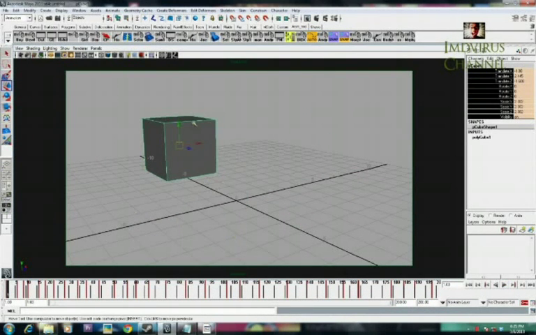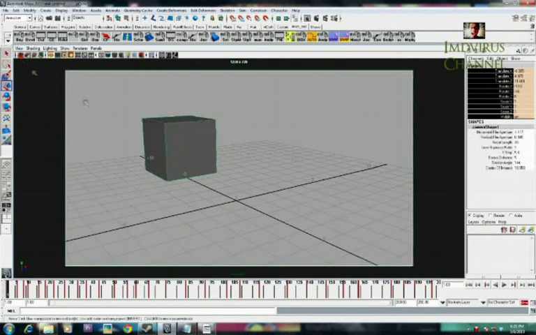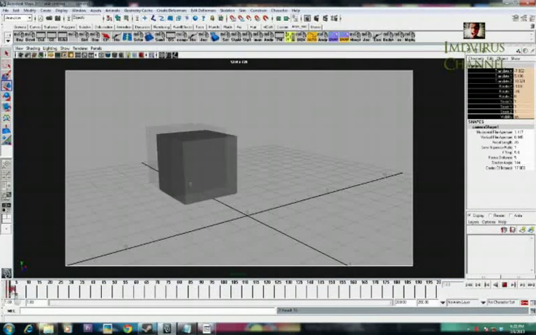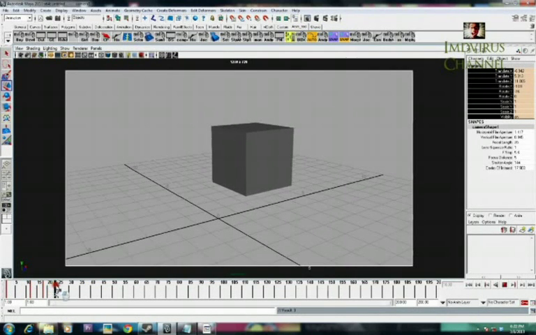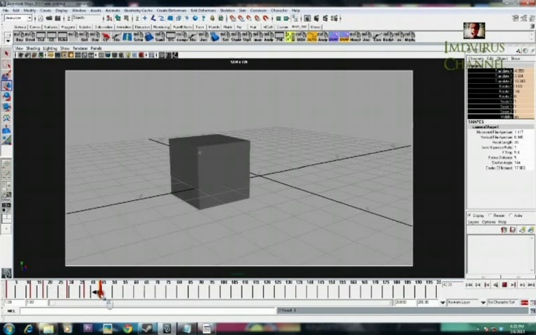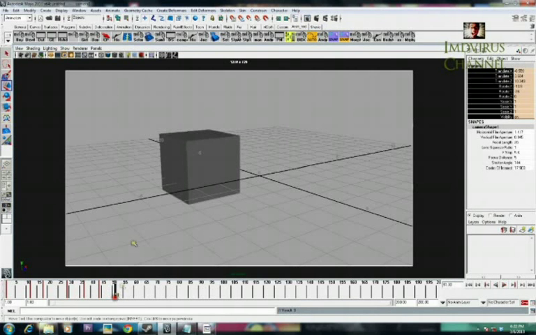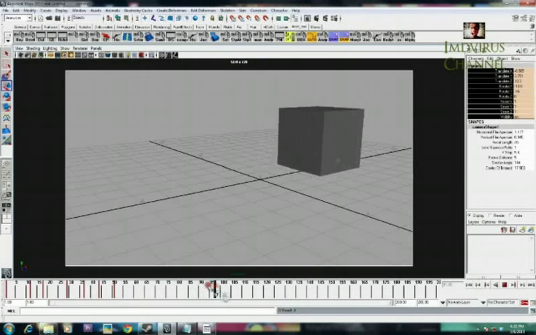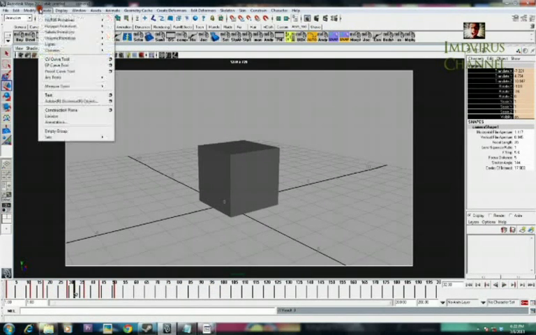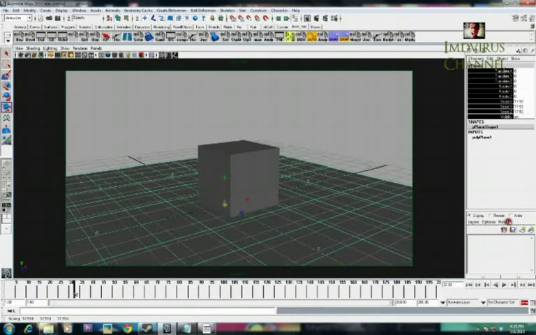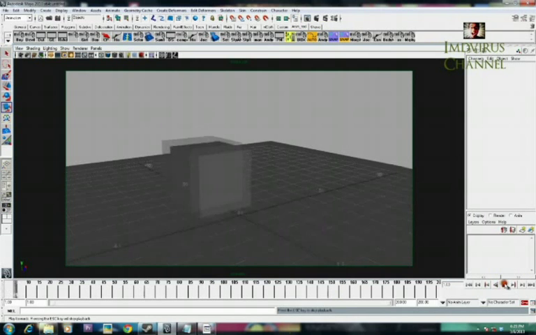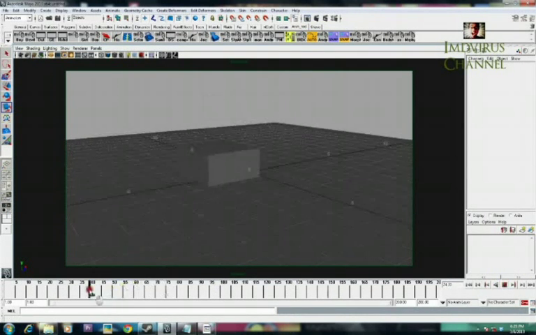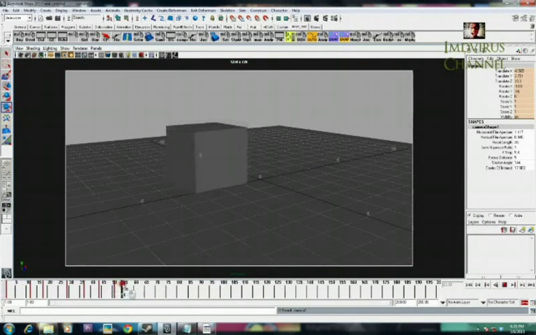Alright, now what we're gonna do is animate the whole camera according to the movement of the box, the animation of the box, because if you look at the films, you will see that the camera moves according to the movement of the object in the scene. I'll put a plane here so that you can differentiate if the camera is moving with the box, because if we put a plane there which is static, we will be able to compare the movements.